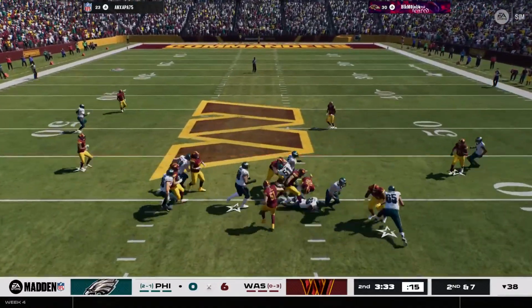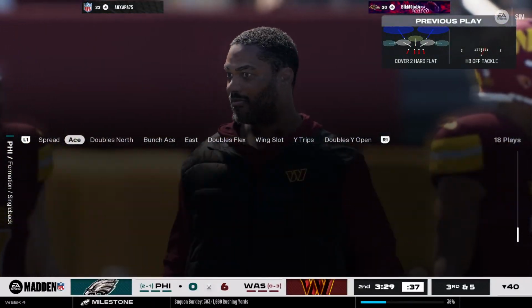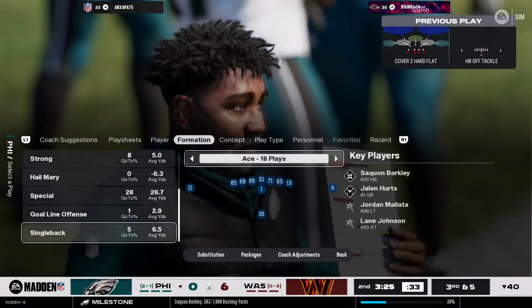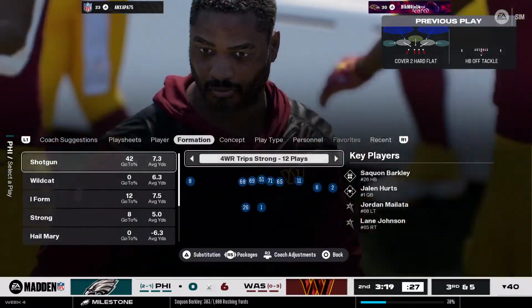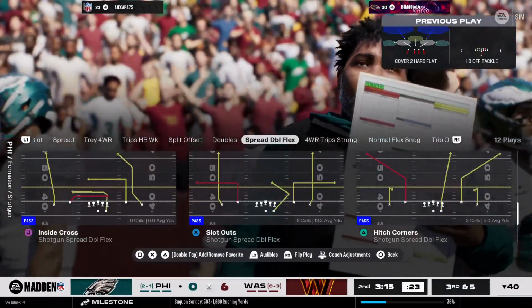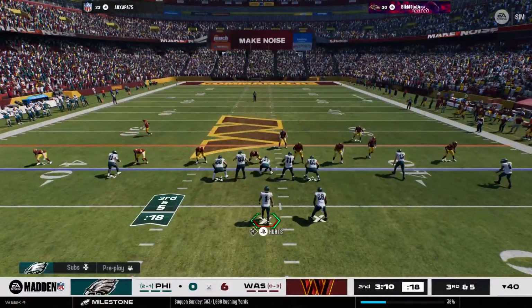He'll stay on the ground with Barkley. And he's followed up after a gain of a yard. He's tackled at the 40-yard line. It's a gain of 2 yards. And it's 3rd down. Third down, they need 5.